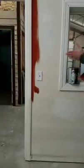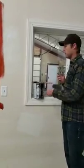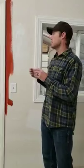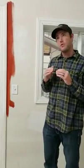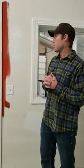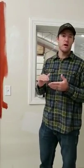And you should be able to get some pretty sharp hand-cut lines that are usually suitable for most people. So what we're going to talk about next week is if you're not happy with the hand-cut line, you can use tape. The problem with tape is a lot of times paint can flow behind the tape and your line is worthless. So we'll show you how to use tape and have a very sharp line without any paint bleeding behind it.